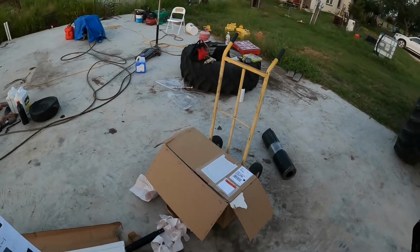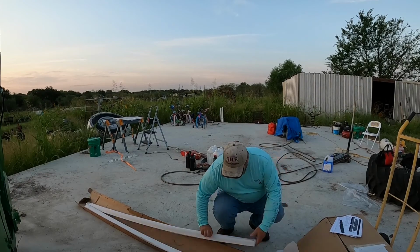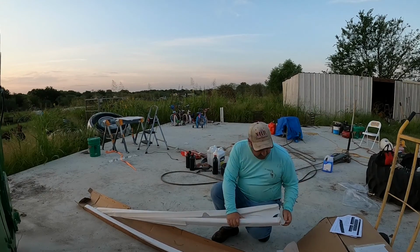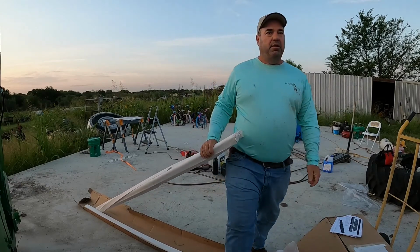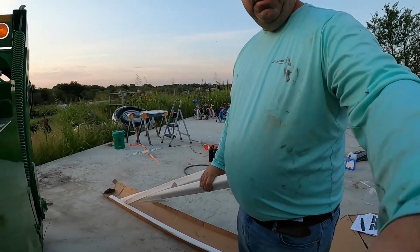We got all kinds of tools sitting over there right now. See, this is a pretty heavy duty kit, by the way. It's not light. And like I said, made in South Dakota. So it is American made, if you're wondering.